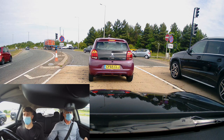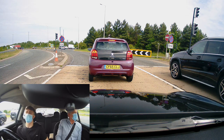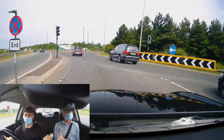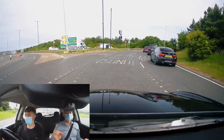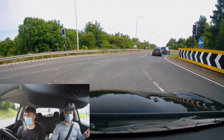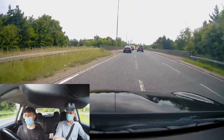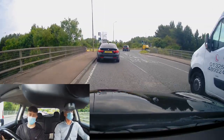Now get yourself ready, because these are going to change your mind. Pick the middle lane. I want you to count the exits also. There's number one. Take your foot off the gas, in case these change. Now there's number two in front of you. Check your left dormer and keep it to the left. We're in the left lane. That's the middle lane, so you've got to keep it to the left as you go around. It's a good job there's nothing in that middle lane there.